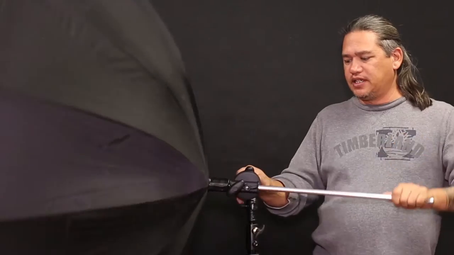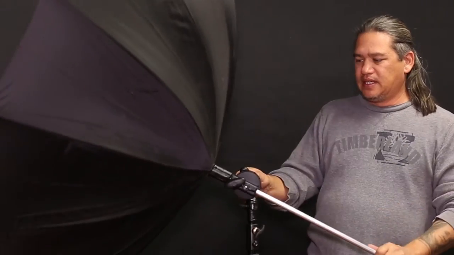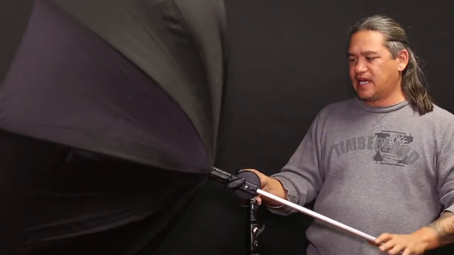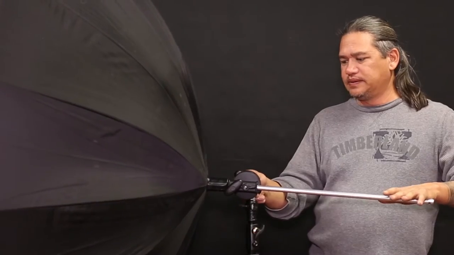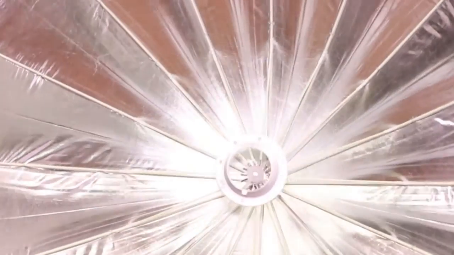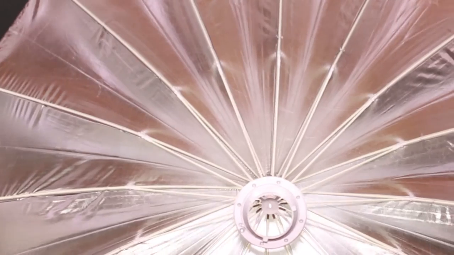Again, since I put this on this way, all I have to do is loosen it up on the stand and I can slide it to any angle I want. Again, let's focus it straight to you and we tilt it up and you can see it has a nice soft silver inner lining.